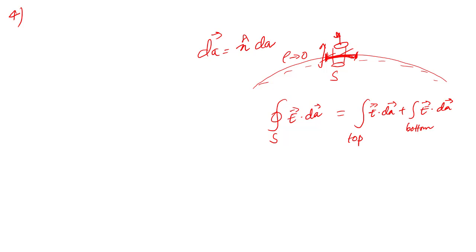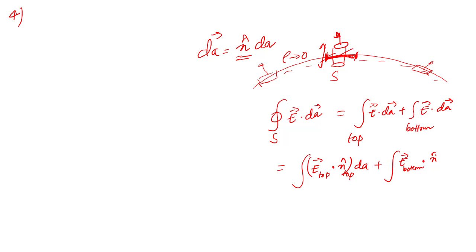So we do know the direction of the electric field, and the area element depends upon how the surface is curved. So the area element here would be pointing in a different way than the area element here. So in general, we can write it as n dA, right? Then I would have this equal to E top dot n top dA plus E bottom dot n bottom dA.